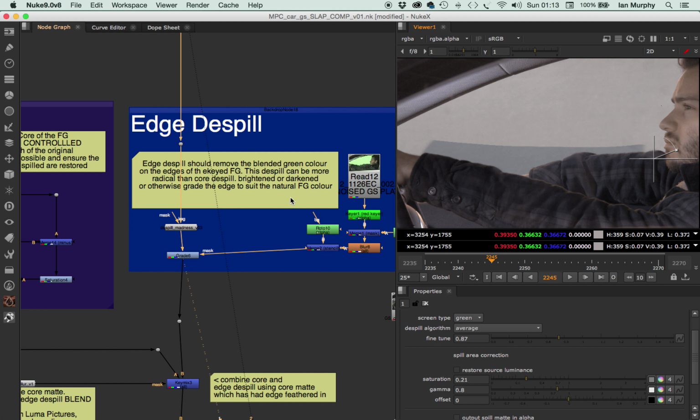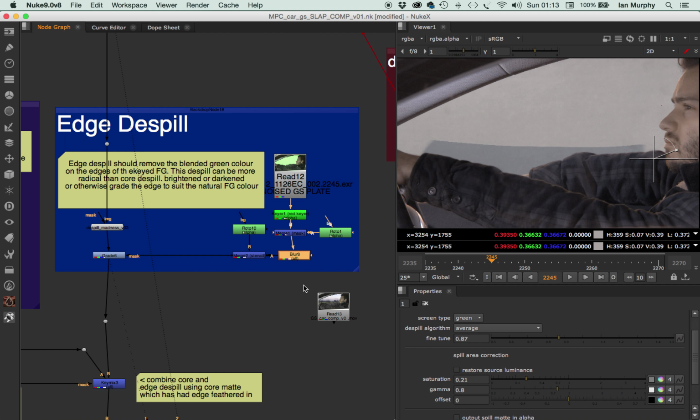You wouldn't believe the amount of work that film compers put into doing this kind of thing, really going through the image and doing grading or filtering in little bits through masks. Typically if you look at people's scripts, you'll have lots of this going on to really get the comp final, to get that finish and a bit of polish in there.